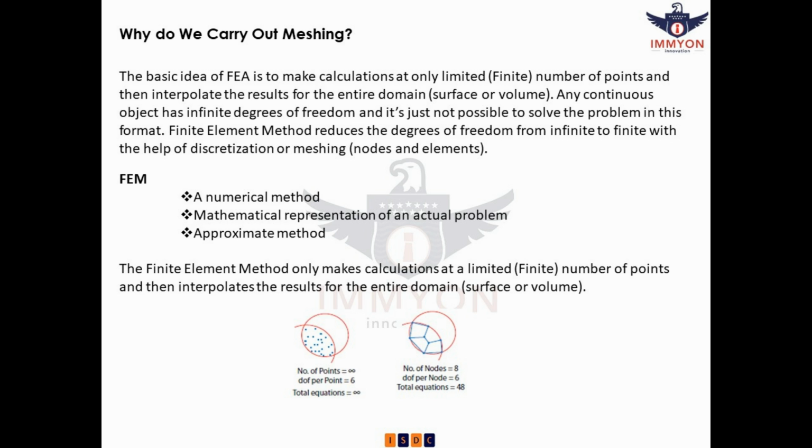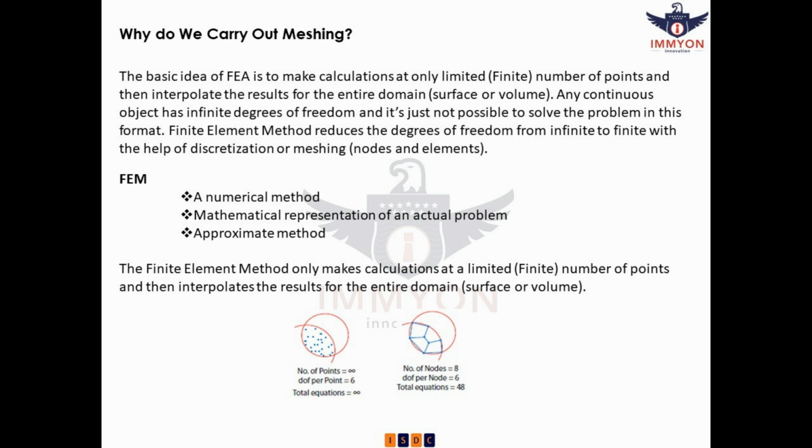Finite element method reduces the degrees of freedom from infinite to finite with the help of discretization or meshing, nodes and elements. FEM is a numerical method, a mathematical representation of an actual problem, and an approximate method. The finite element method only makes calculations at a limited, finite, number of points and then interpolates the results for the entire domain, surface or volume.